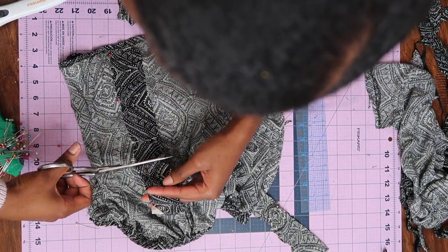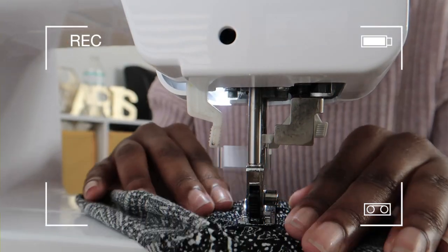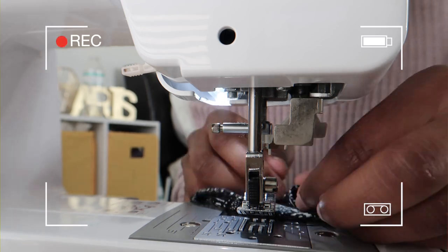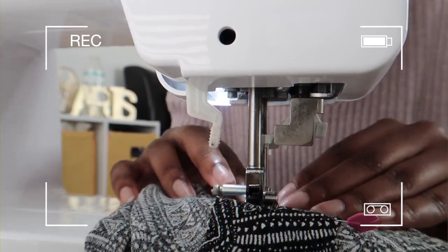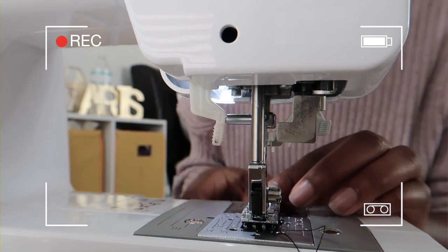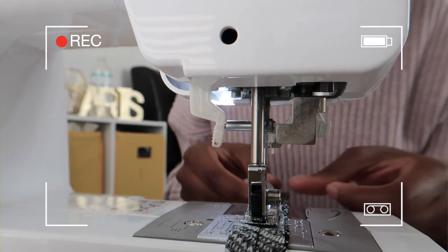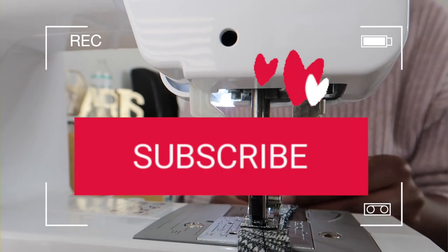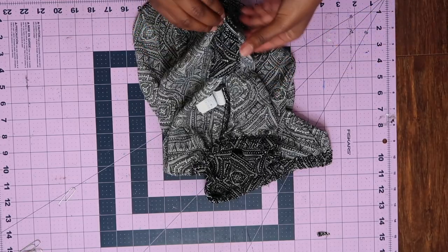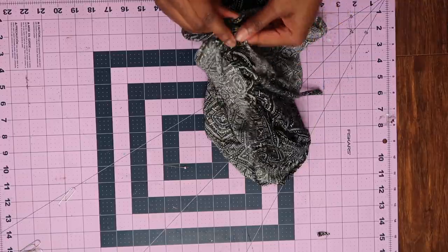To create the ruched effect, I'm going to cut out two strips from the excess fabric left over, and I'm going to pin it down halfway down the sides of the shorts. And I'm gonna do three straight stitches, one in the middle, and two on each side, creating two little canals. I'm also going to fold two 10-inch long strips right sides together, and these will be the boats, the worms, whatever you want to call it, that will go through the canals on the sides of the pants. And I'm going to use a bobby pin actually to do this, because like I said, my safety pins are MIA, and once I pull it through and get that ruched effect, we're going to be all done.